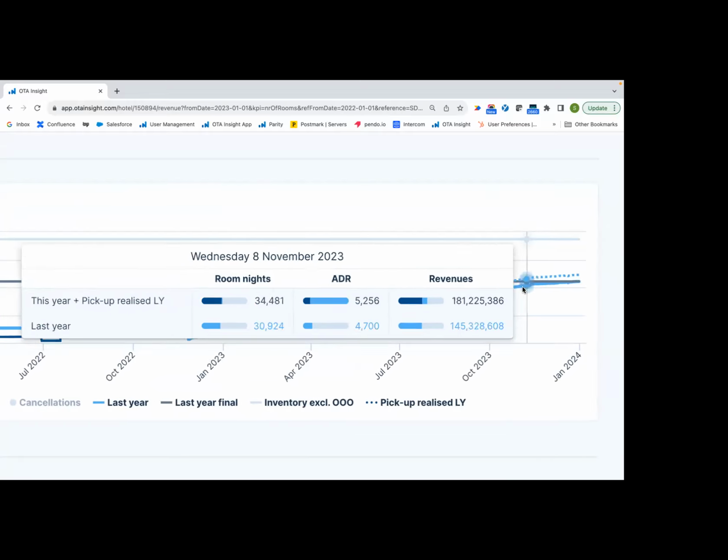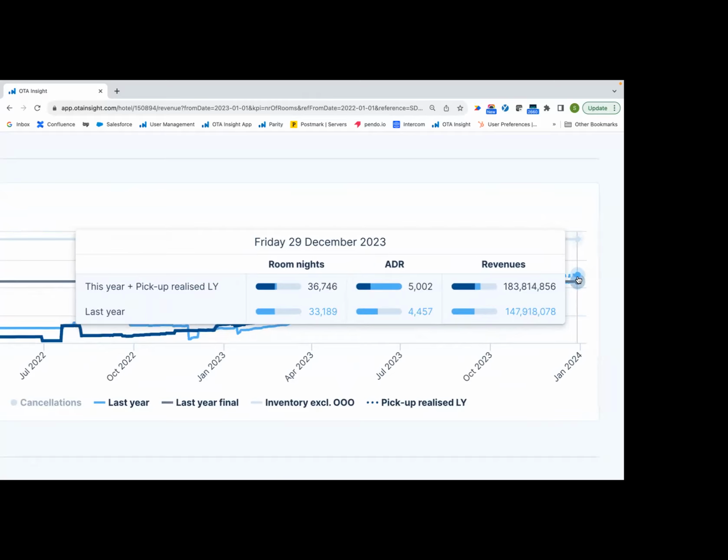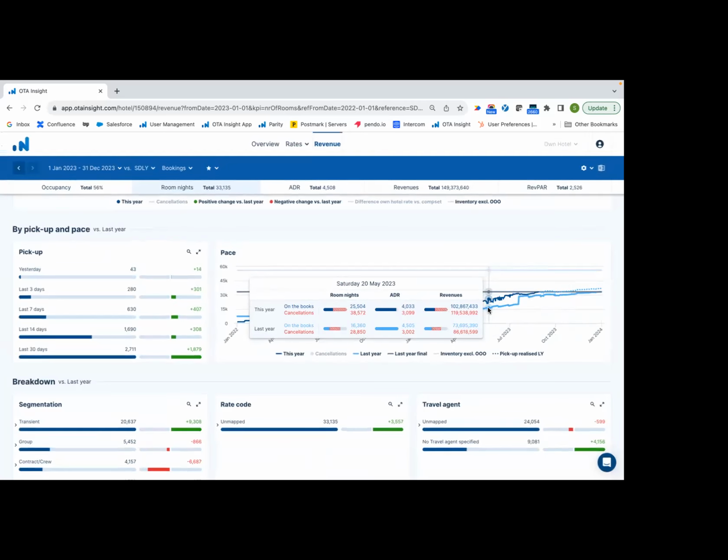And these dotted lines, the light blue line, are basically the projected or estimated revenue or KPIs, how much the hotel will be able to generate. How has this been captured? This is compared to the historical business and the current trends. And using AI technology, this helps us understand what exactly the revenue I'll be able to generate as of now for the entire year. And I'll show you how you can break this down into a single day and a specific time frame at a further stage.